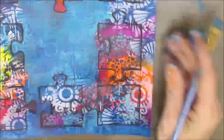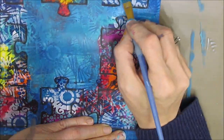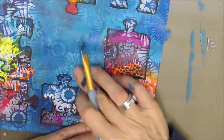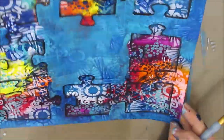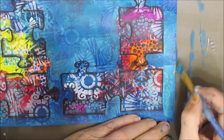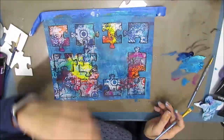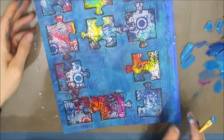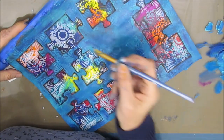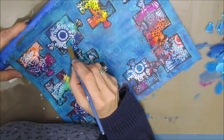Now, an alternate way of doing this, I could have had the background there and then cut out all the pieces out of gel prints or a masterboard and collage them down, which would give a similar but different effect. In fact, if you do the shading correctly, it should look kind of 3D at the end, where you're not sure if the puzzle pieces are collaged down or the negative painting technique.